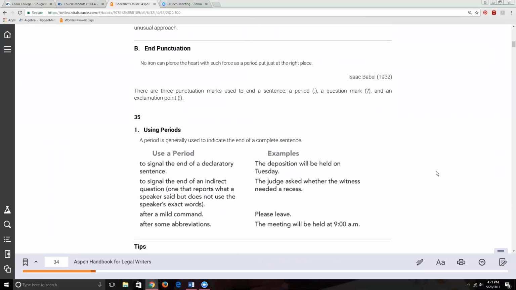The sentence is complete, and we're telling the reader, okay, now it's time to pause. I took Latin when I was in school, and one of the interesting things I learned about Latin was that up until the Middle Ages, there was no punctuation in Latin. And so the only way that you could tell where a new sentence was was by meaning. And also in Latin, word order isn't nearly as important as it is in English.